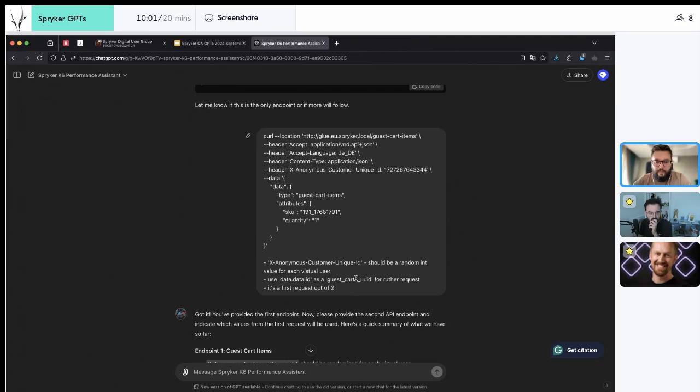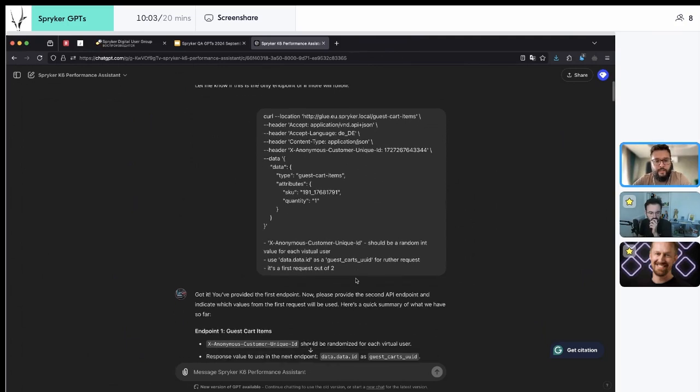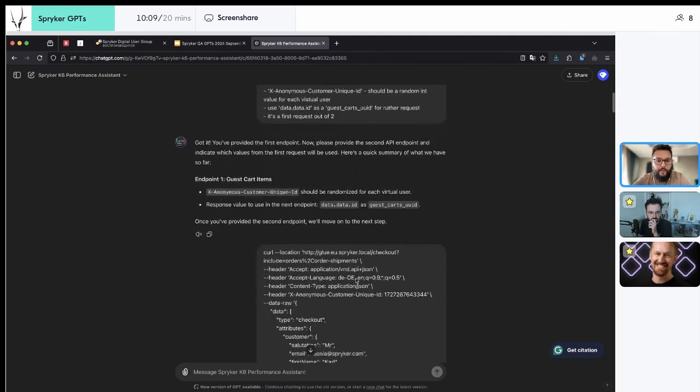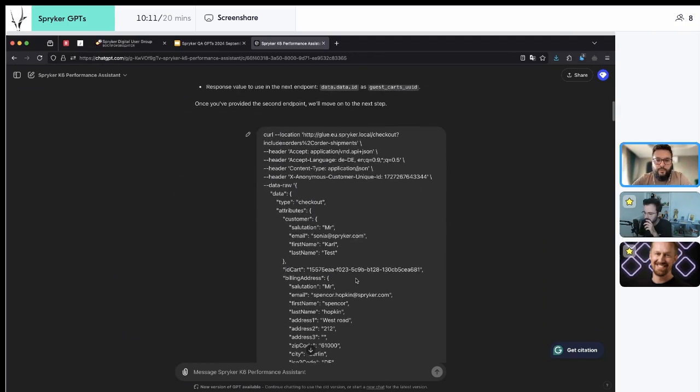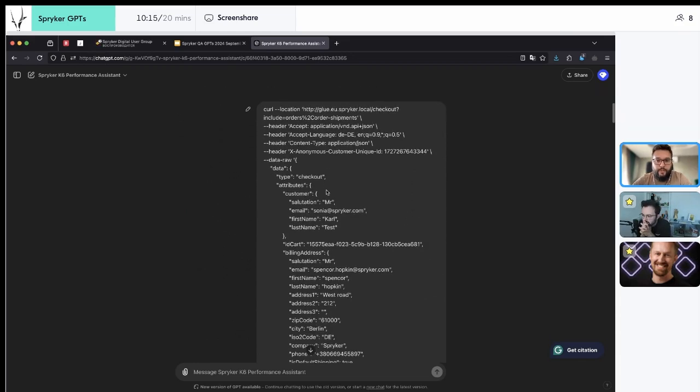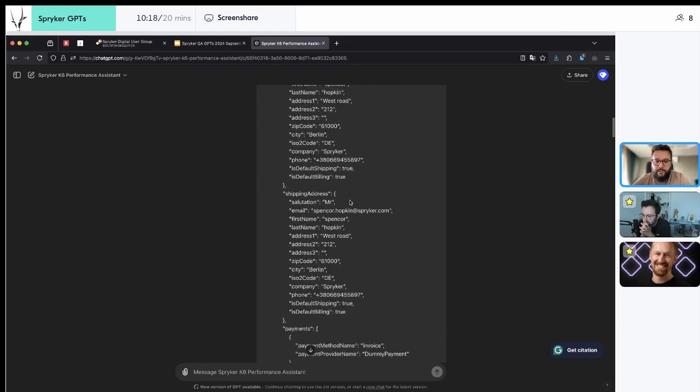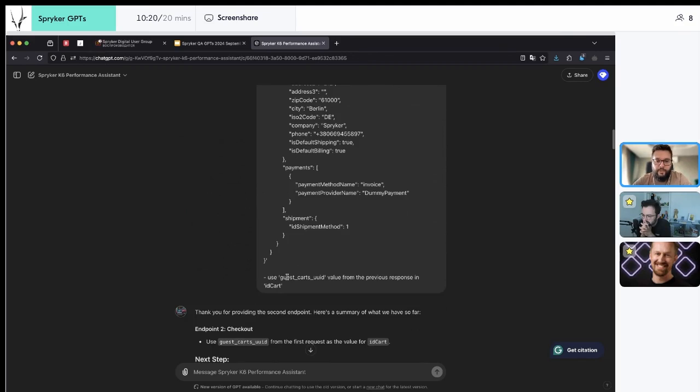First one cart, second one is checkout. With the next prompt, I provided the payload and all needed information to place an order, the checkout endpoint itself. And additionally, I mentioned one more time that in this payload, we need to use the value from the previously created variable as the ID for our guest cart.